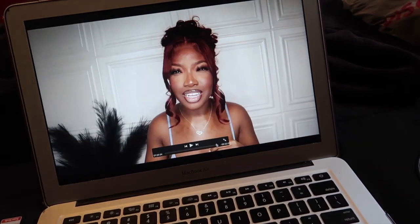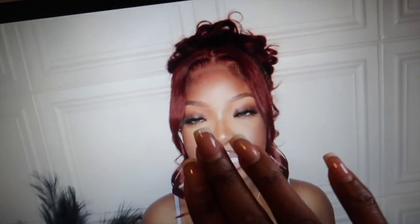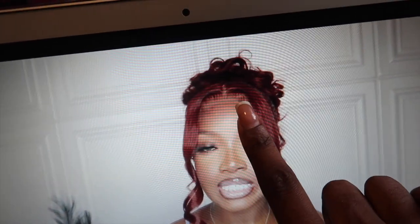But anyways, you guys can see, I don't know why I stopped on this angle, but you see this little white cast. I'm upset because y'all don't see the white cast right now because I have the same wig on. You don't see it now because I ended up cleaning the glue. Basically, why it looks like that is because I had too much excess glue where I cut the lace. I should have cleaned it off before I did my makeup, because after I did my makeup, the makeup couldn't really stick on it, so it left residue. So now it just has it on there.